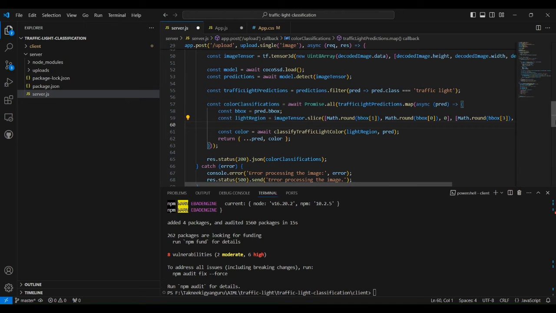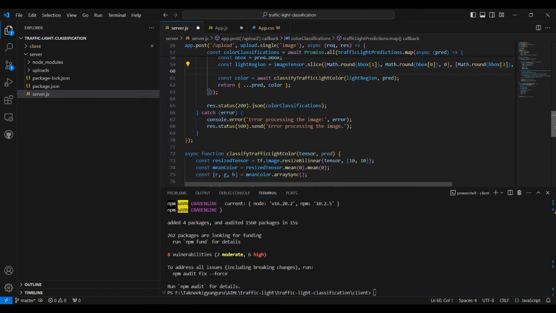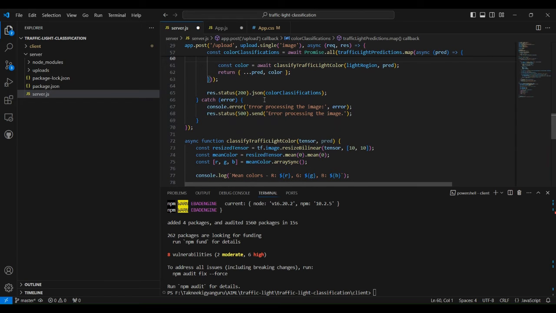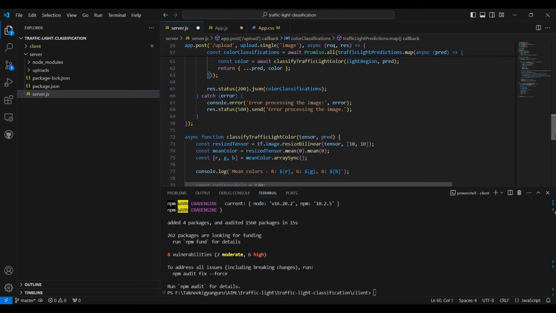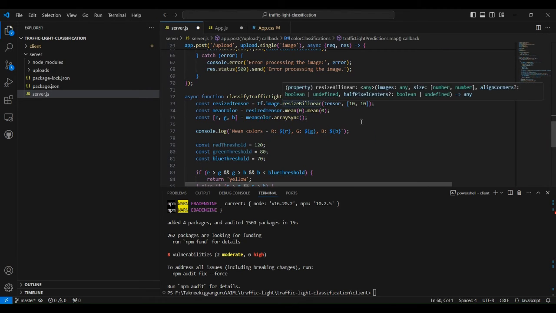So let's understand. This is the error: if there was an error, then we will return the error here. And then we will understand this classify traffic light color. See, we will pass the tensor and the prediction. So again we will resize the tensor to 10 by 10 pixels. This is the pixel, right?